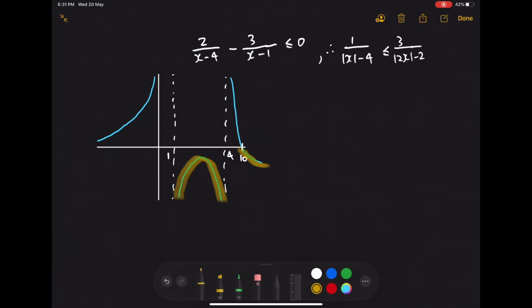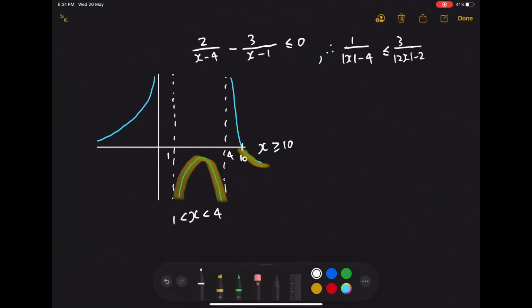So we're going to write down the inequality set first. It's going to be x between 1 and 4, not including the equal sign because it's not touching the asymptote. So we have 1 to 4 for this set, and we have that 10, right? We got x to be more than or equal to 10. It's increasing from 10 and it's cutting the x-axis at 10. So we got these two inequality sets, and hence we got to solve that with the modulus sign at the denominator.